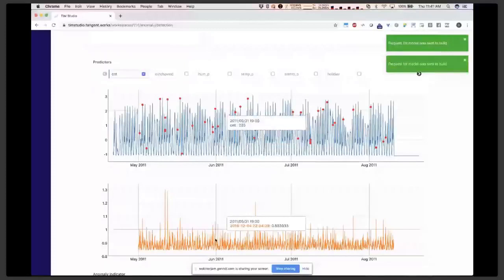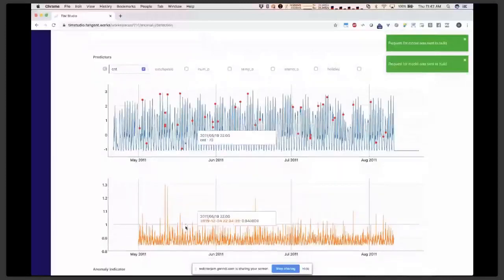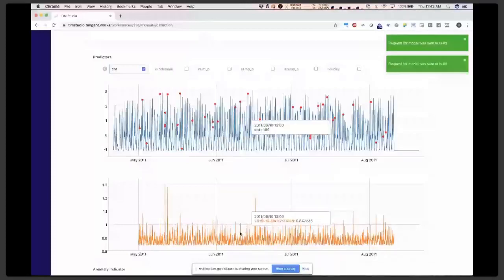Basically, if the residual as a percentage is above this threshold that we set, remember we set the sensitivity to 1, then this is basically saying that if any actual is about 1% away from the prediction, then we'll have an anomaly set here. So you can see anything over this pink threshold line is being set as an anomaly.